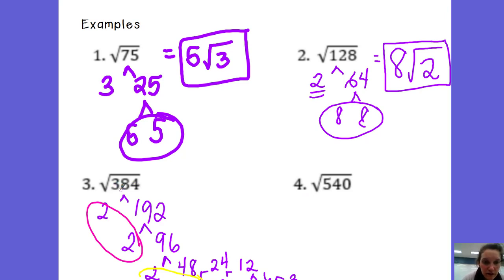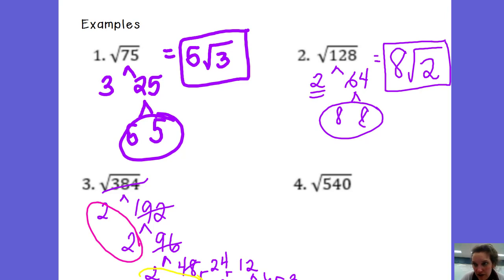I took 384 and divided it into 2 and 192. So the 384 is bye. I don't need it anymore because I divided it into 2 and 192. Then I took the 192 and split it into 2 and 96. So it's gone. Then I took the 96 and divided it into 2 and 48. So it's gone. Some people want to circle these numbers, but I've taken this 48 and divided it into 2 and 24. So the 48 is gone because I broke it apart into 2 times 24. So I'm just left with these numbers.